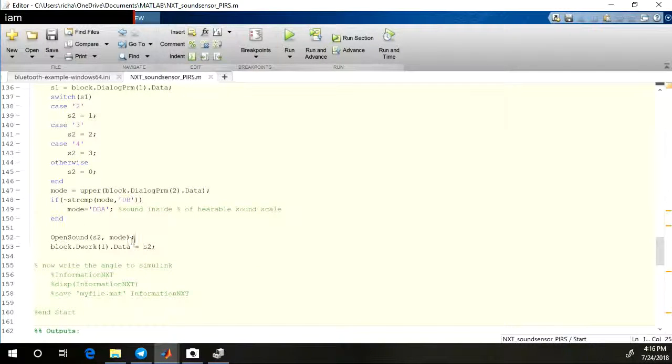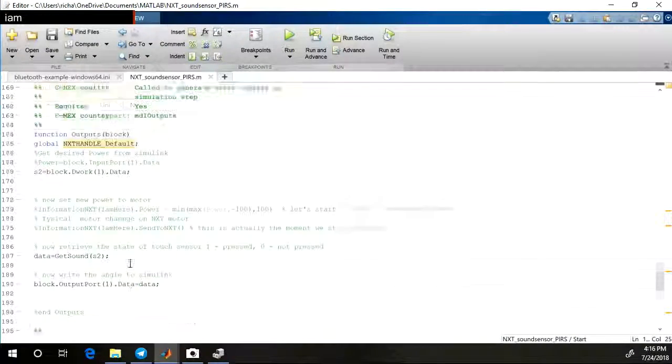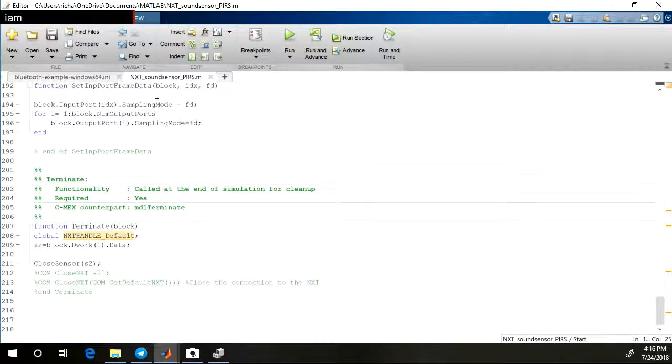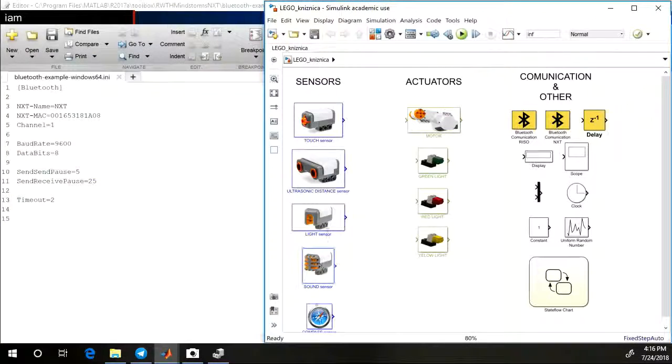Okay, open, some other command doing the same stuff, mode and the port address. No other change, only outputs are just getting the port data, get sound, save it, send it to output. And then closing the same way. Light sensor is very similar to this one, with some complexity.